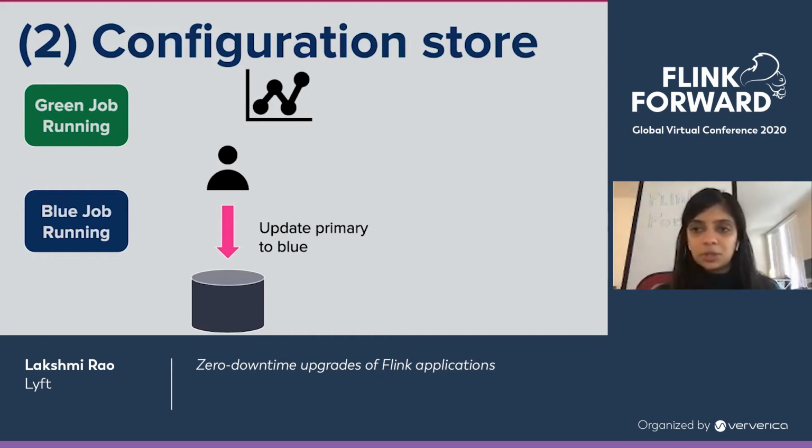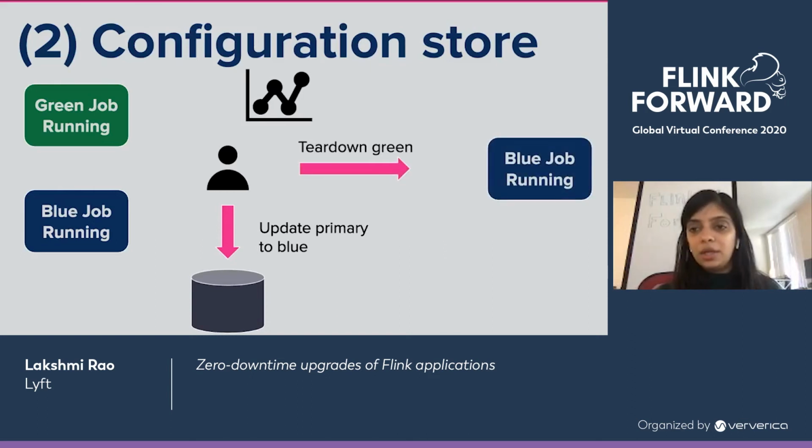We use DynamoDB for this purpose. And once this update has been made, all dependent applications and consumers start reading or processing the data from the blue job's sink. And then the user may determine that the green job is no longer needed. I just want to tear it down. I don't want to keep this green job running. And so they tear down the green job, and we end up in this state where just the blue job is running.